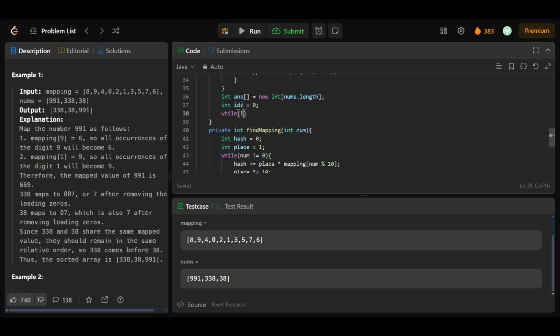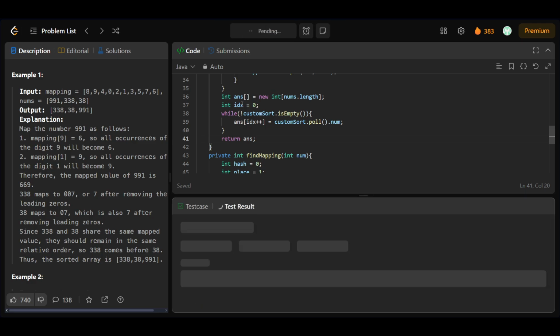And now while not customSort.isEmpty, I'll be updating my answer of idx++ to be equal to customSort.poll and its number, and at the end I'll return the answer array.